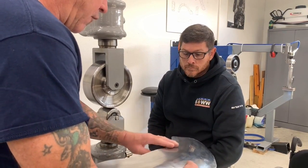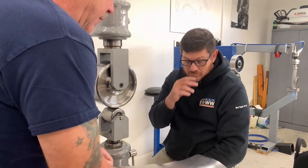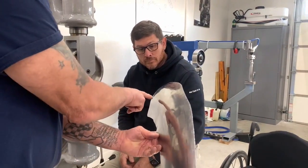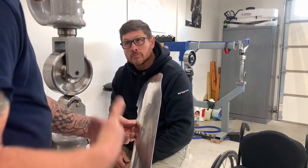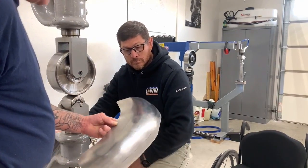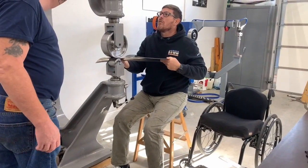And as you can see, the waffles have got a lot less, and it's starting to manipulate and move in the right direction. That edge isn't as loose as it was, and we're still maintaining our flatness through here, which will fit the buck. We're not curving it too much, and it's not hollow anymore, because when we started it was hollow, right? So carry on going just a little bit. Just back it off just a hair.